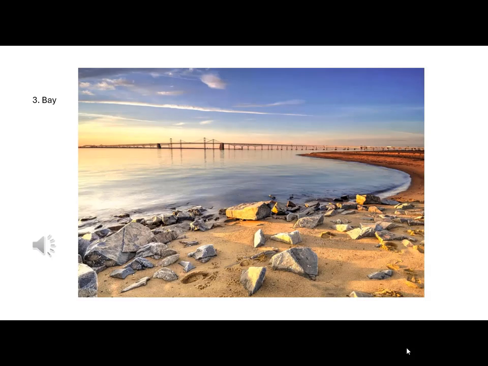A bay is a partially enclosed water body found worldwide, typically in coastal regions along the ocean. They are smaller than gulfs, but can be larger than gulfs. Bays can form due to plate tectonics in coastal areas or erosion, with the largest being the Bay of Bengal in India.